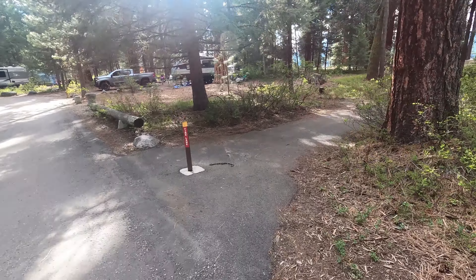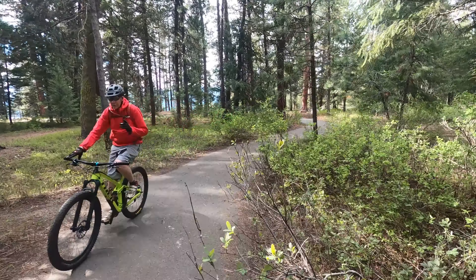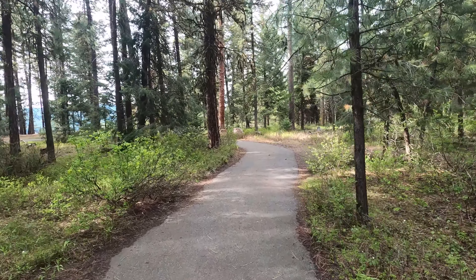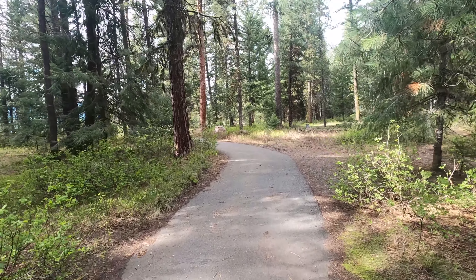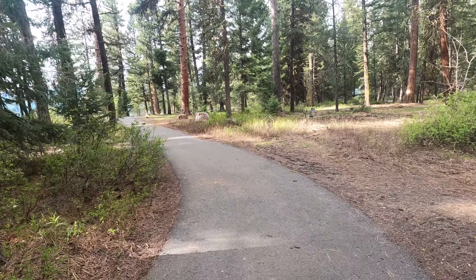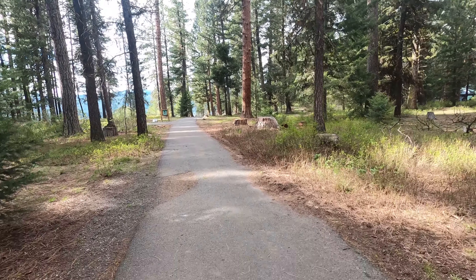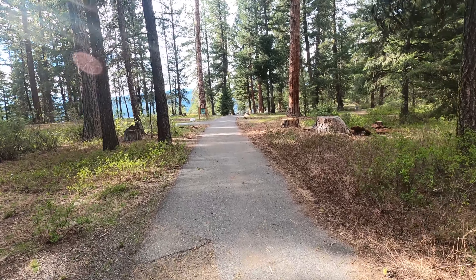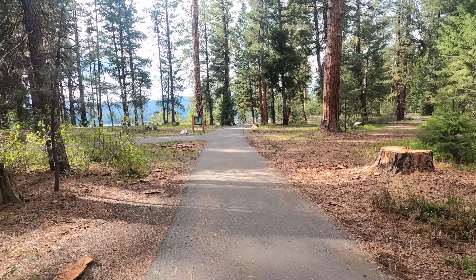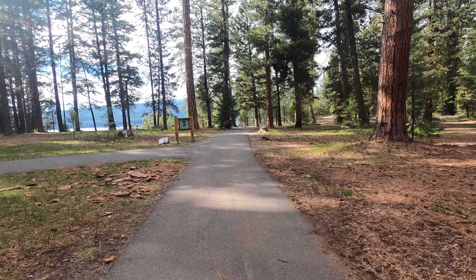We have access to the bike trail right here. The main bike trail we're going to do tomorrow — we can probably do 15 to 20 miles if we do all the various side loops. If you just do the main loop it's probably 10 to 12 miles. It's Ponderosa State Park — or Ponderosa Pine, I can't remember if pine is in the name or not.